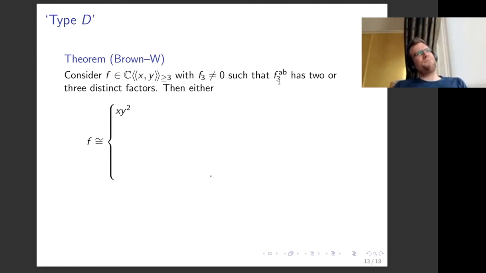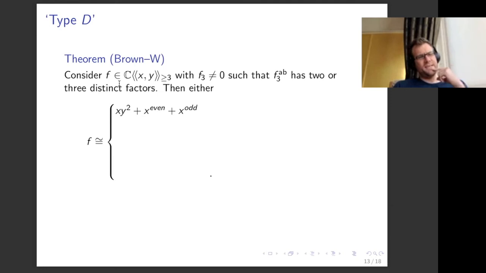Then the Jacobi algebra has very, very few options. The Jacobi algebra is either, on the nose, isomorphic to the Jacobi algebra of that single potential, or you can add in x to the even, or you could add in x to the odd, or you could add in both. And the theorem is, that's it. There's nothing else. Let me talk you through the cases a little bit, because it's a little bit delicate.